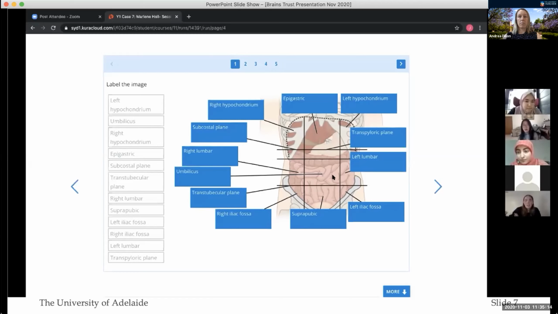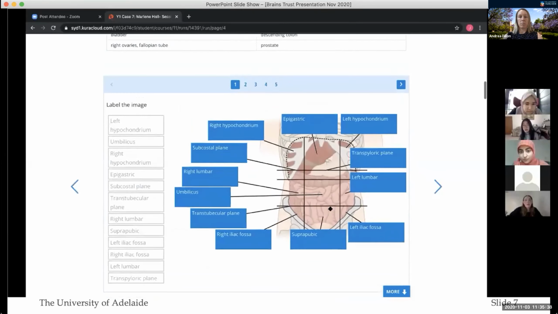So the transpyloric is the top one, which is that it's pointing to, and then the one underneath that is the subcostal plane. Good. So as in, do you know what they cut through and what they look like on another image? So not on this one? The subcostal is the bottom of the, like where the bottom edge of the ribs are. Good. And the transpyloric plane runs through the stomach, like the pylorus. Cool.